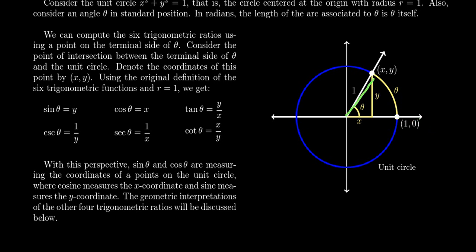So considering the terminal side, the terminal side will have a point of intersection with the unit circle, which is that point you see right here. This is a point in the plane, and that point has an x and y coordinate. So let's say the point of intersection between the terminal side of the angle theta and the unit circle is this point (x, y). Well, the x coordinate represents how far to the right or left of the y-axis are you? If you're to the right of the y-axis, that will be a positive x coordinate. If you're to the left of the y-axis, that means you have a negative x coordinate. The y coordinate is measuring how far above the x-axis are you to arrive upon this point. Going above the x-axis gives you a positive y-coordinate. Going below the x-axis gives you a negative y-coordinate.